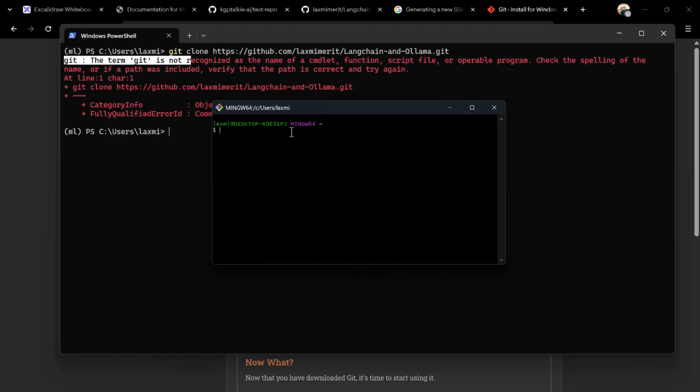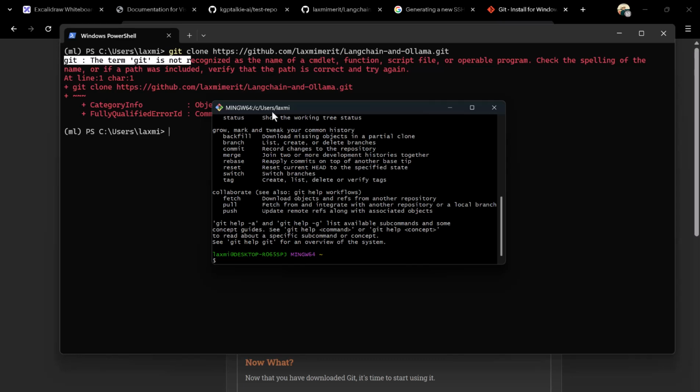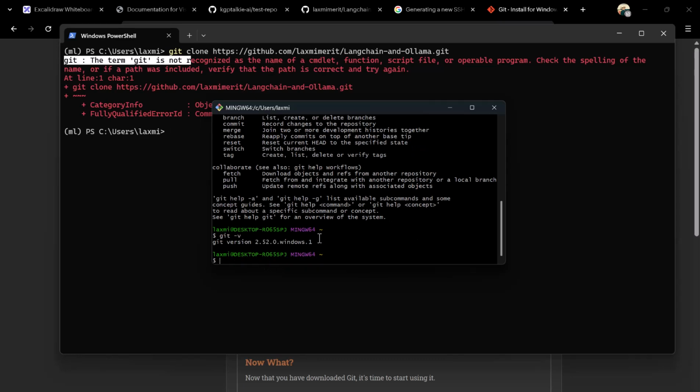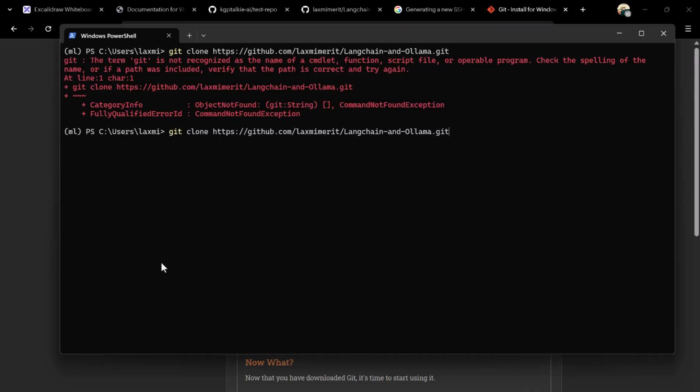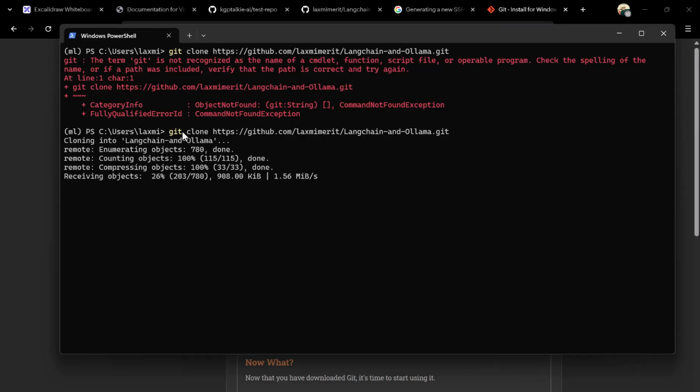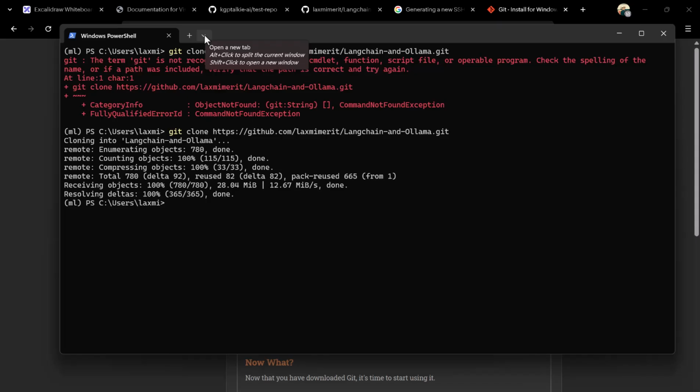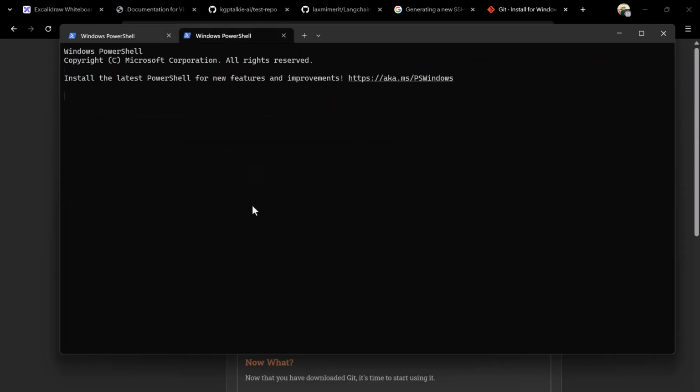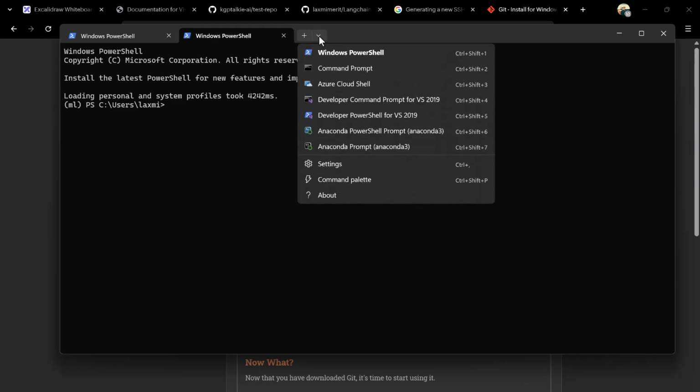It is a separate window from your Windows terminal. And if you type Git here, now you will not get any error. You can type Git and then check the Git version as well. That means Git is completely installed. Let's go ahead and try this in the other terminal and you will notice there would be an error. Seems like that error is not coming because Git already got added to your terminal. All right, so we do not need to restart this. Otherwise, we would have needed to restart this terminal. I was expecting an error, but it is working perfectly fine.